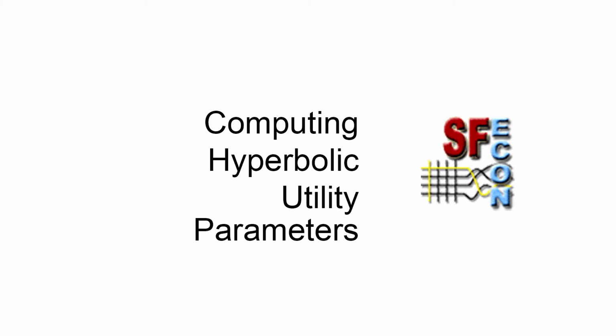Computing hyperbolic utility parameters. Our video on the polynomial factoring problem introduced hyperbolic descriptions of technical and household indifference. Hyperbolic production and utility parameters have our favor. 1. Because they enable a closed-form solution to the polynomial factoring problem, and 2. Because they easily support SF-Econ's notion of efficient prices as a consensus of current values for marginal products.